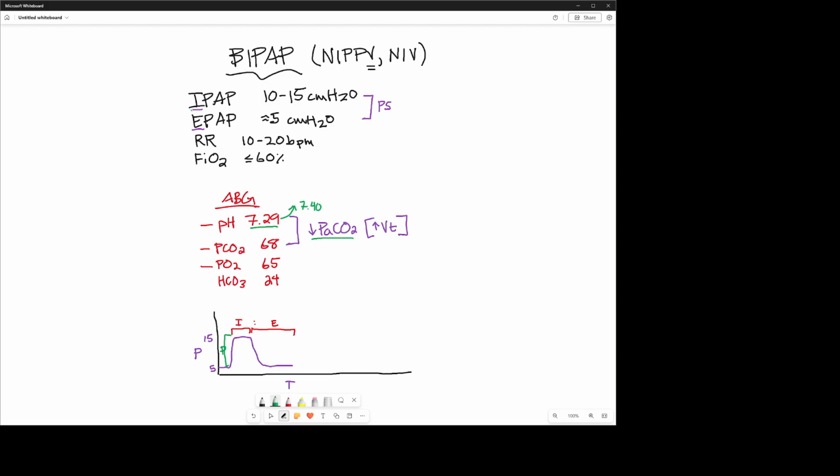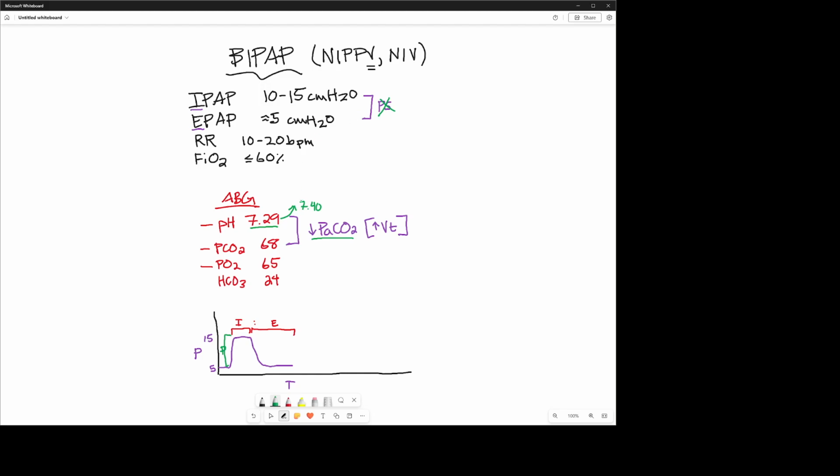The inspiratory positive airway pressure is a set limit. It is not a support. So to call it pressure support is a little bit misleading initially, but just to illustrate that idea, I wanted to bring that up initially, right? So the inspiratory positive airway pressure is a set value. It's an absolute number, right? So if you set it to 15, it's going to go to 15 and nothing more.